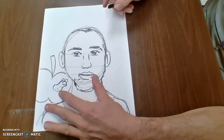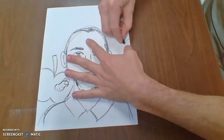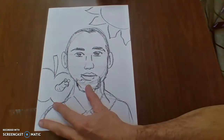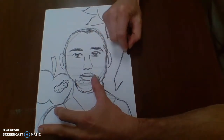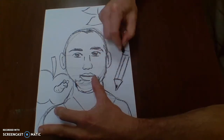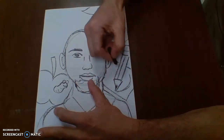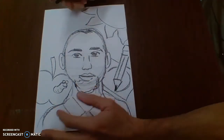Over here I think I'll draw something else that represents me. How about way up here I draw a nice sun — I'm doing a sun because I like to do things outside; I'm a really outdoorsy type of person. I think over here I'll draw a pencil. Why? Because I like to draw. And to help that, I can even draw a piece of paper back here and show that I'm drawing something. Now I can see that I like to draw.